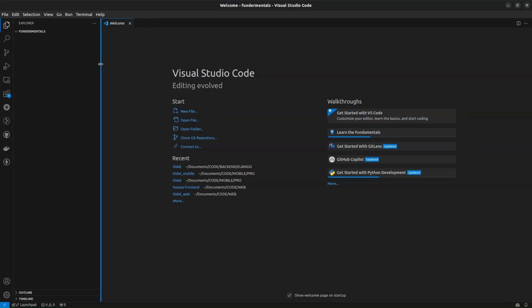Let me walk you through Visual Studio Code. So on the left side of this side panel, this is where you have your different tabs based on the section that you are currently viewing. And the right side, this part here, is the editor, where you are going to be doing most of your coding 95% of the time. And here you'll be able to see the files that you have access to. Now if you click on this first one, this is called the Explorer. It's going to show you the files.